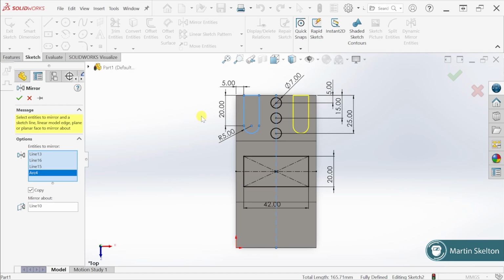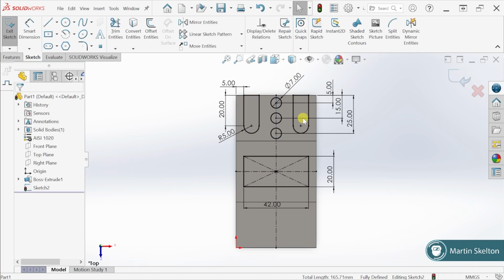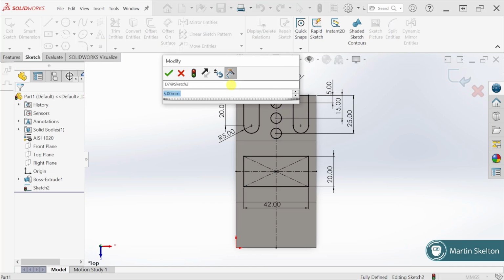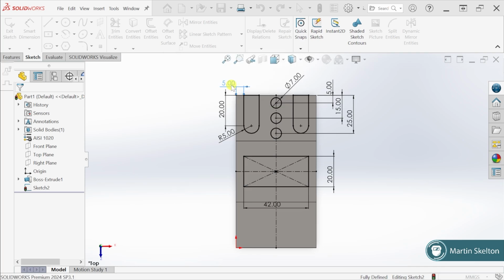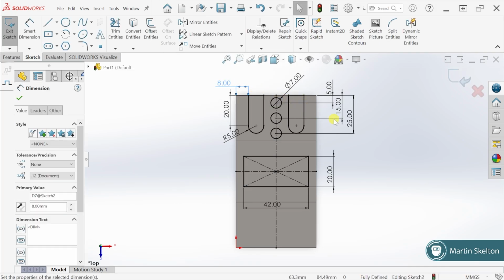You can see instead of me drawing anything now, it's going to turn over on the next surface. So I've just saved myself the time of going back and the hassle of going back to try and draw this. For instance, if I change my 5 to an 8, you can see that it'll move both sides for me.